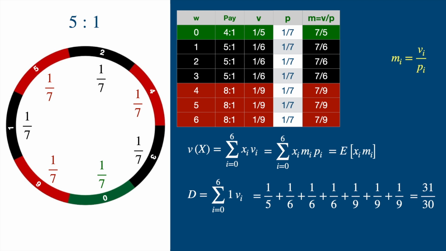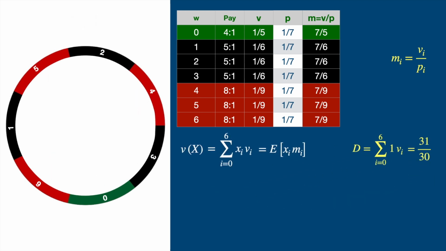So you're paying a bit over 1 quid to get 1 quid. This is because this casino game, despite the generosity of its management in the red states, is biased against us if we don't stick to red. So by playing, we're losing money. Think of this as the negative interest rate environment, and this D is pretty much the risk-free zero coupon bond.